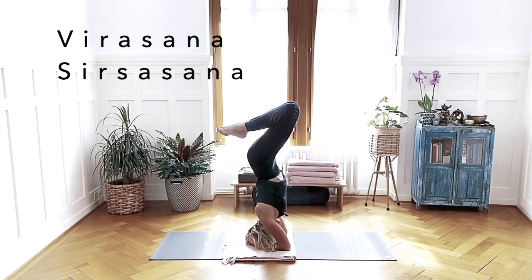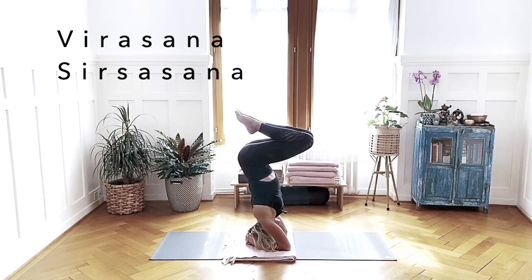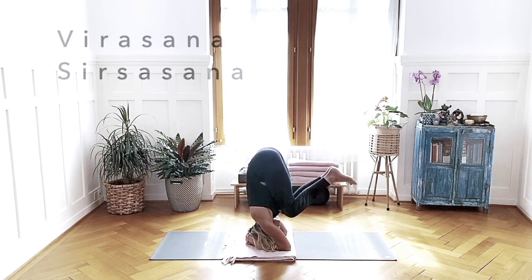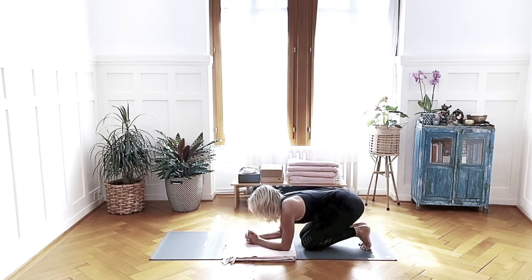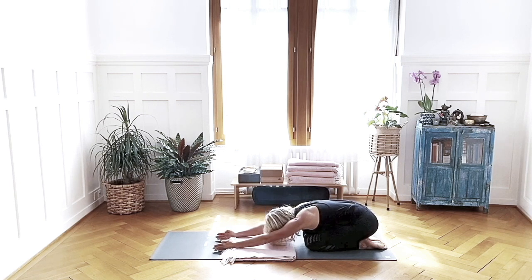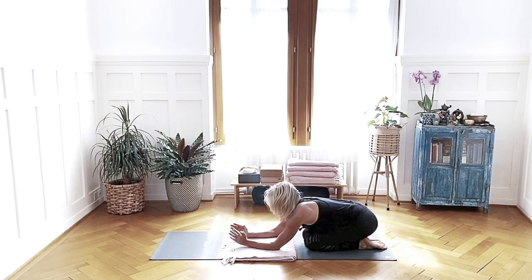And now keeping the knees bent, bring the knees towards you again. And then coming down. Yoga Mudrasana, Vajrasana. And our second one.